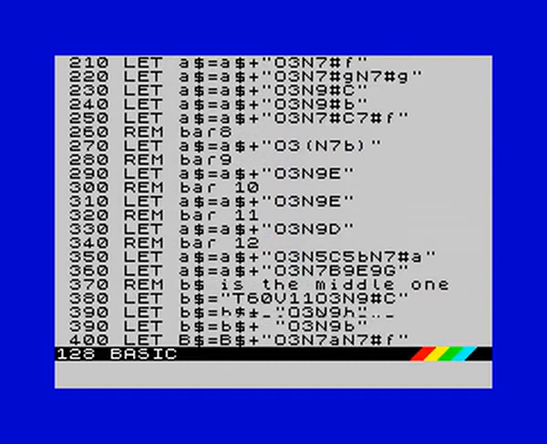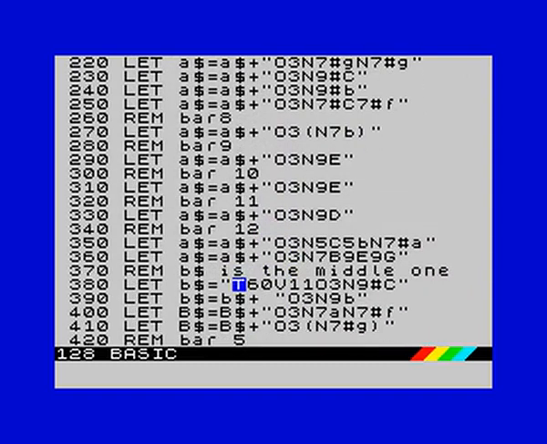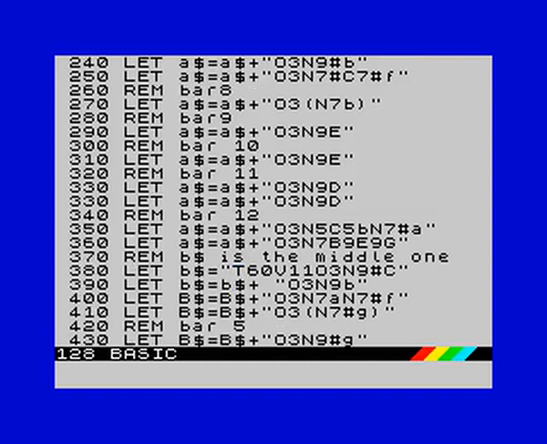I can put comments in. You put comments in the strings as well with exclamation marks. So here is the B string. Because this is going to be on channel B, the tempo is irrelevant. This one is slightly louder at 11.